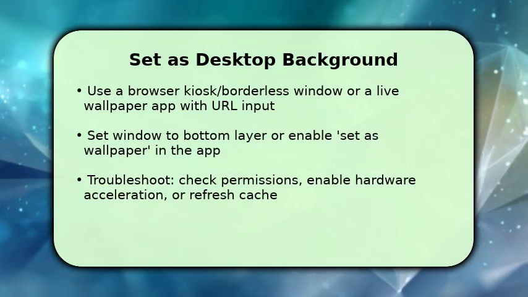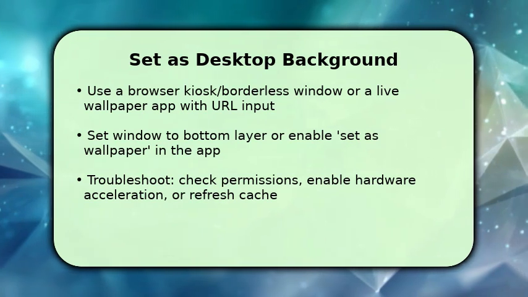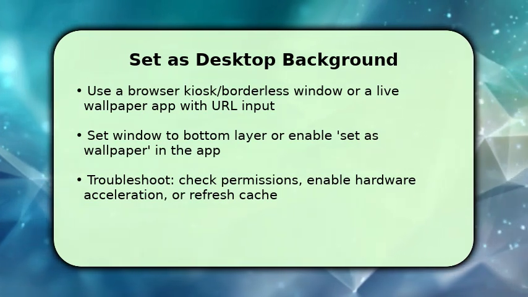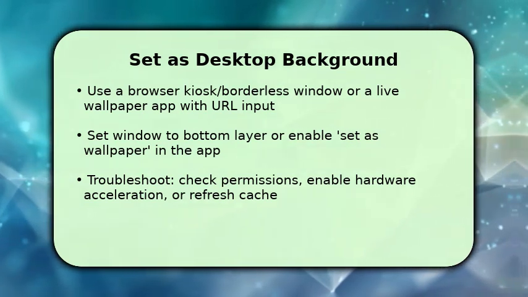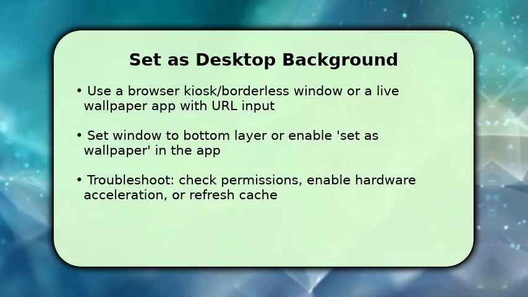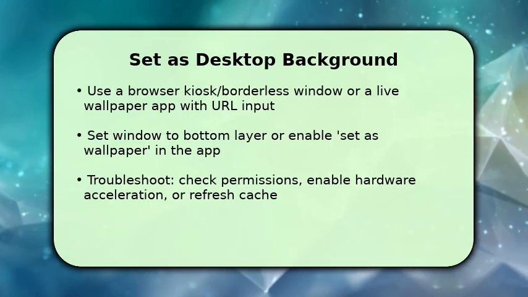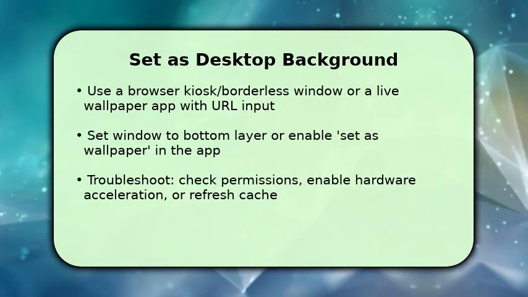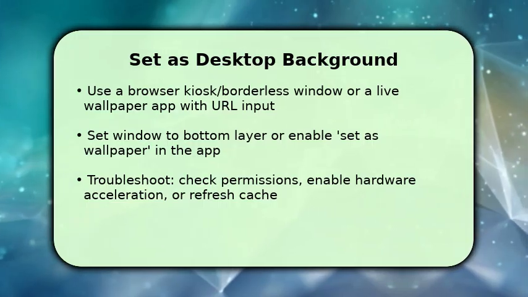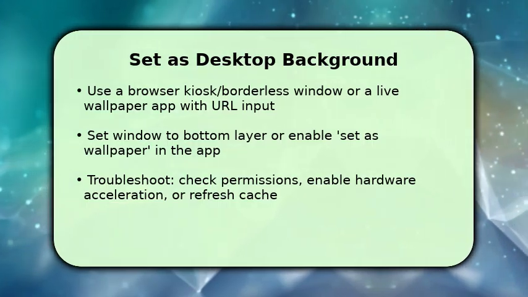To finish, open the calendar URL in the chosen method, a borderless browser window, an app like Wallpaper Engine, or a web-to-wallpaper utility. Resize the window to your screen and place it behind icons. If using an app, paste the URL and enable set as wallpaper or equivalent. Make sure the window is persistent after reboot by adding it to startup.